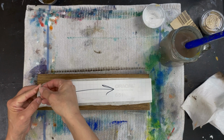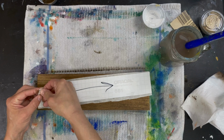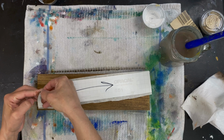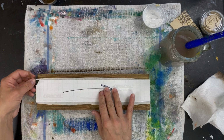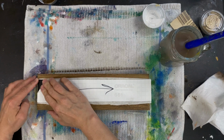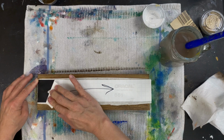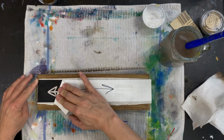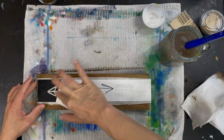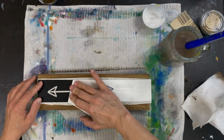Best way to do it is see if you can grab a corner, and you can usually fold it down and separate the edges a little bit. So all I'm doing is just grabbing a corner, and if you have a larger stencil with a lot of detail, you want to be pretty careful about this part. So this is the part we do low and slow, so hold that down. I have it kind of folded back, and I'm just peeling it low and slow. If your vinyl pulls up at any point, you just want to press it back down firmly and then keep going.